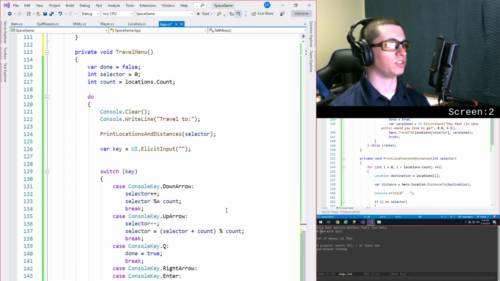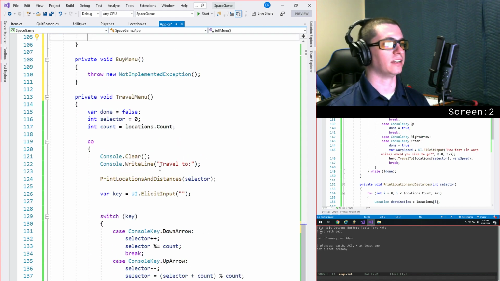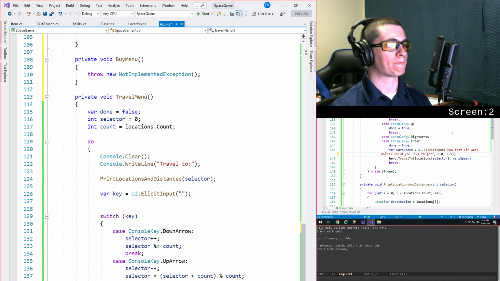Trying to decide if I want to use another selector like this or if I can make this a more generic method so that I can use the selector in multiple places. I imagine I probably can. Let's see, print locations and distances, selector, travel to.